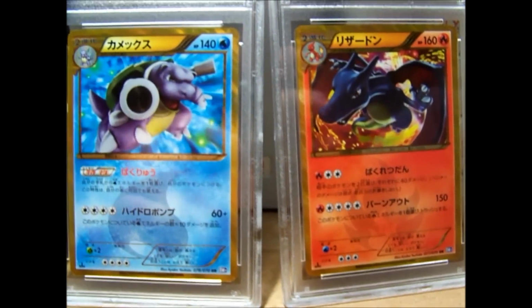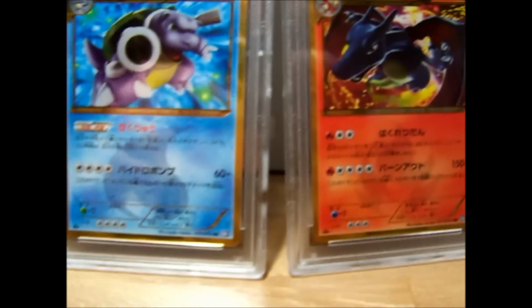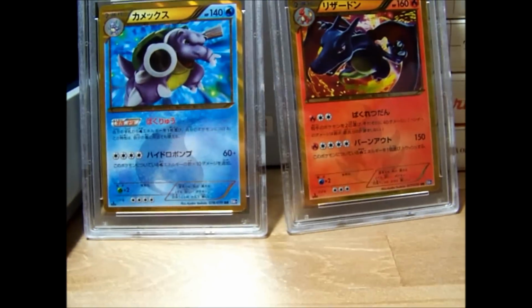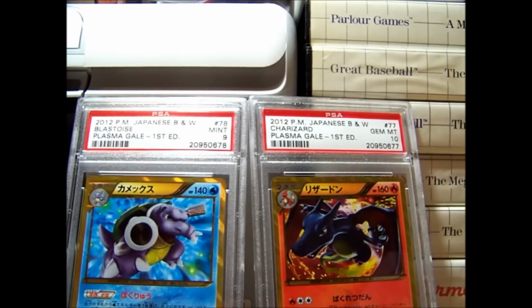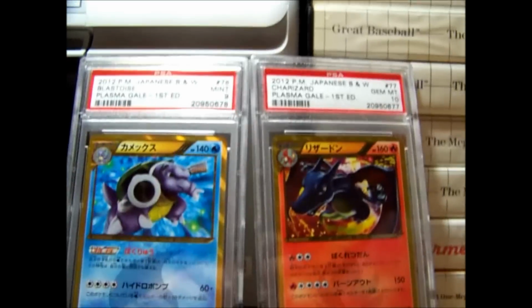And there will be more Pokemon videos coming. Sorry I've been lacking the last 2 or 3 weeks or so. Waiting for the new set to come out, but I'm going to buy some of that. And thinking about some older boxes again. Maybe a Japanese Jungle box if I can. And definitely going to get those Megalo Cannon boxes shipped home. Just waiting to get paid again. So stay tuned for that.